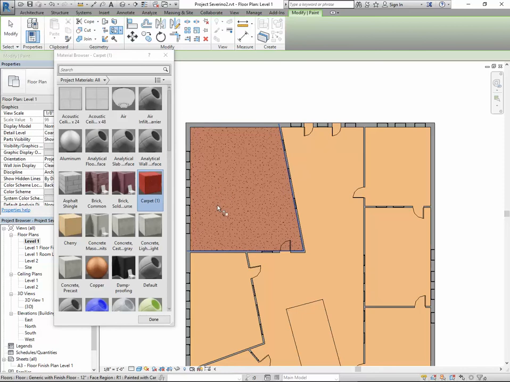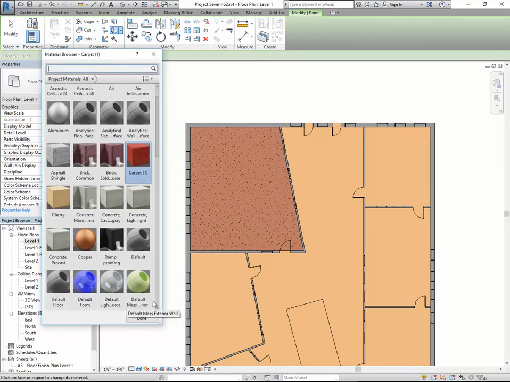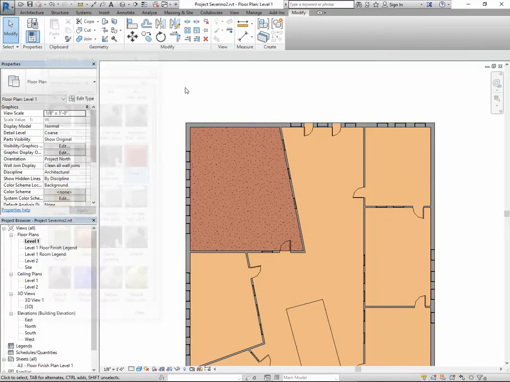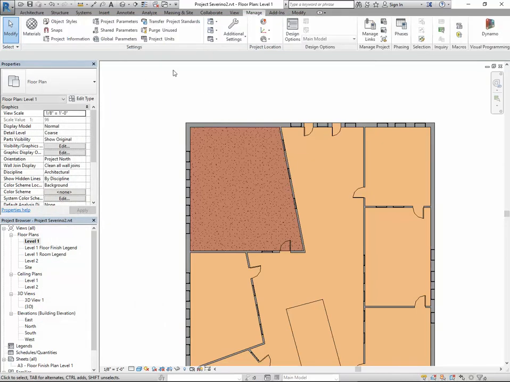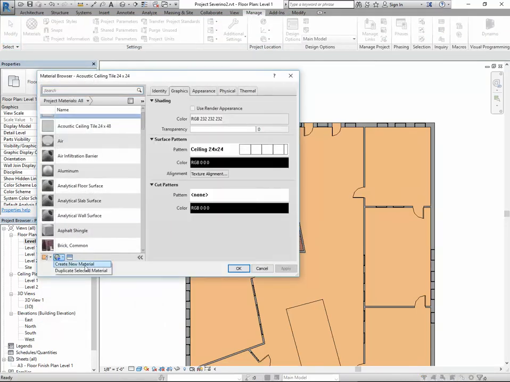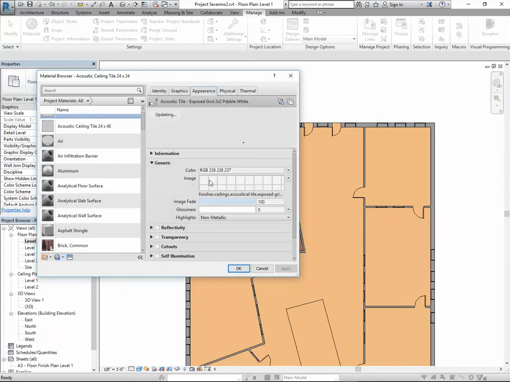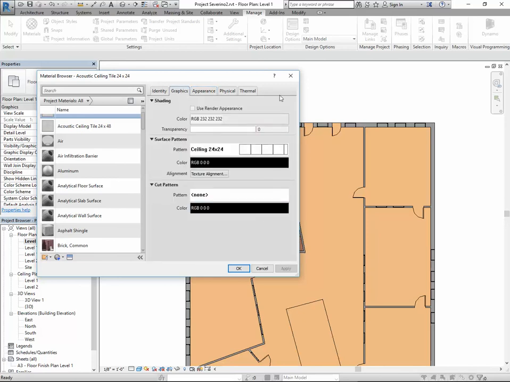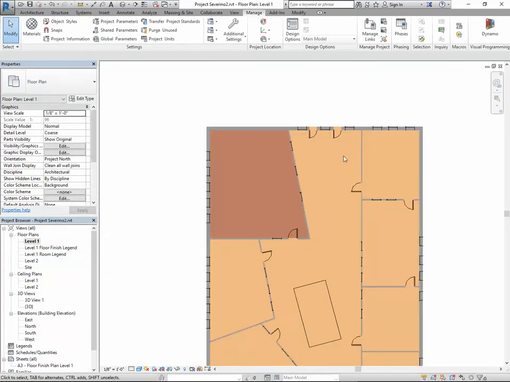It's the same material, but now we can actually paint that material with whatever material we want to have. If you don't have the material you want, you can always create a material by going to, as you know, manage materials, and here create a new material. Don't duplicate materials, it doesn't work very well. Just create a material and assign appearance for rendering. All the elements in appearance are for rendering. Graphics is for how you see it in the hidden line option.